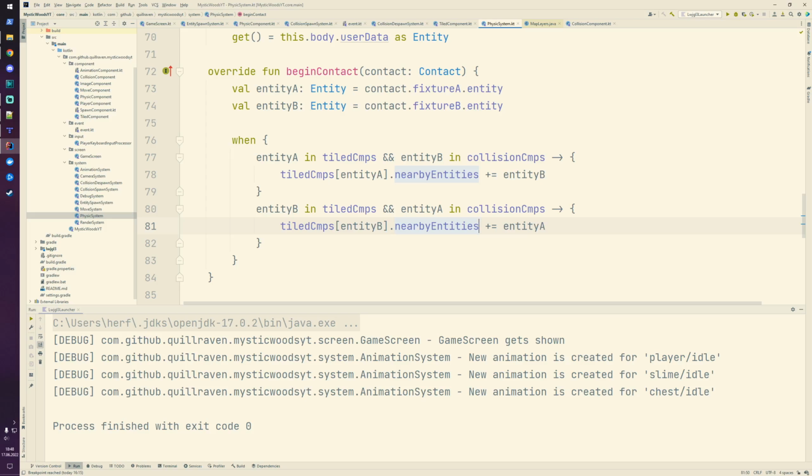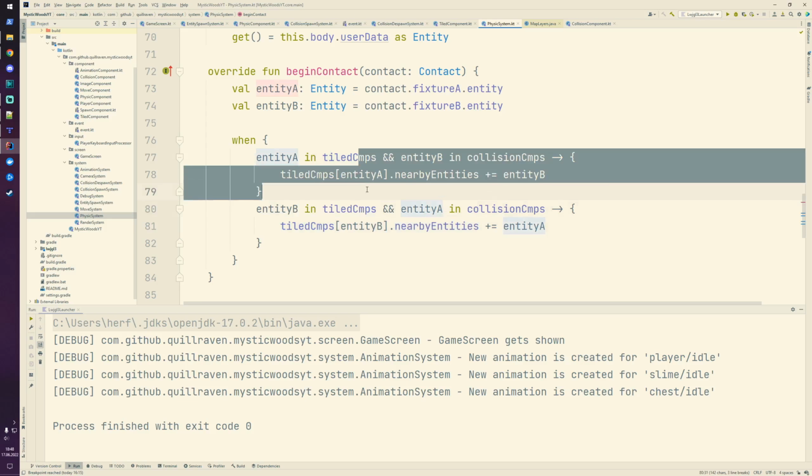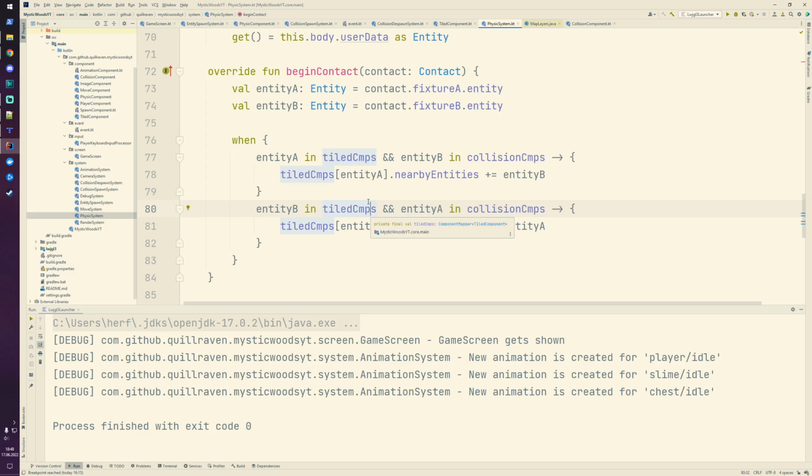We have the hitbox and we have the collision box. So in that case, a single entity could trigger that code 2 times, maybe even in the same frame. And because we are using a set here, it might not be a problem, but just to be safe, we should implement it properly.